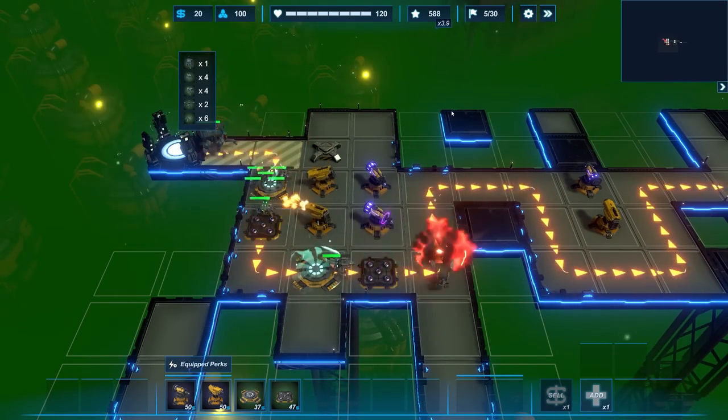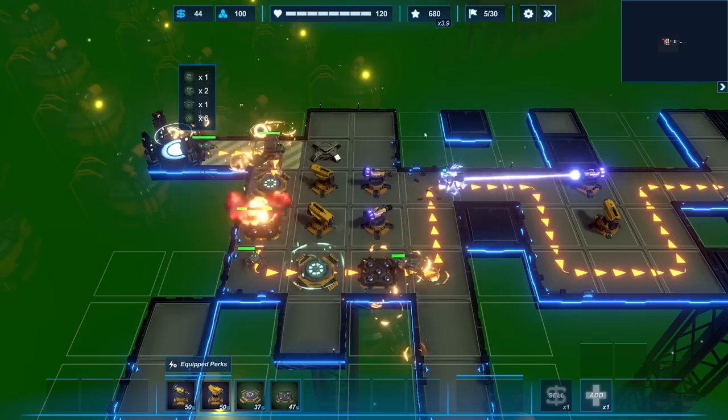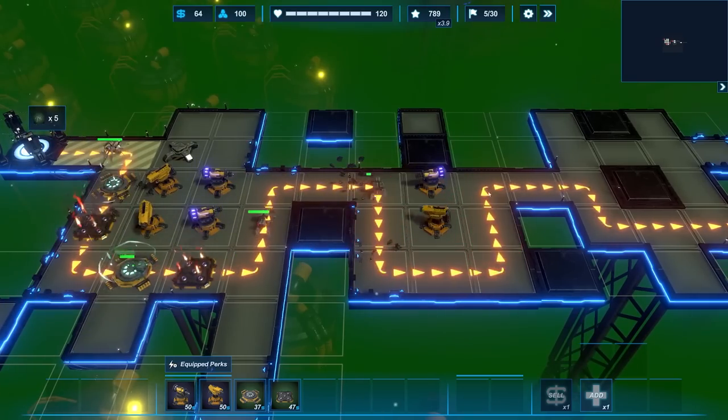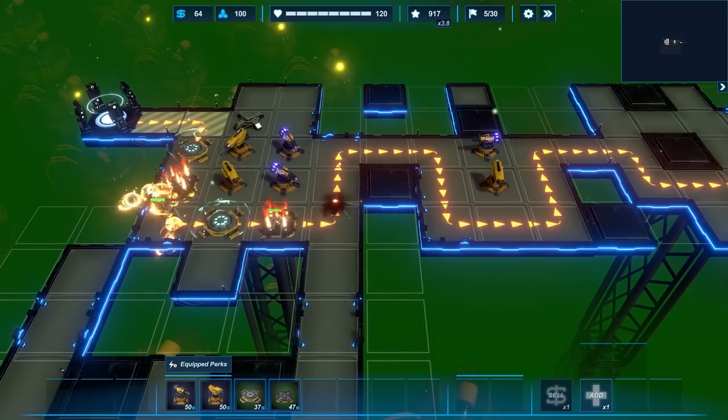But I'm going to go ahead and start speeding things up a little bit here. And some of these guys will start to make it through. We just don't have that much damage, right? That's just the reality of the situation we're in. See, this is why we want the blast damage in the second damage zone over here, because there are some AoE guys that we need to deal with.